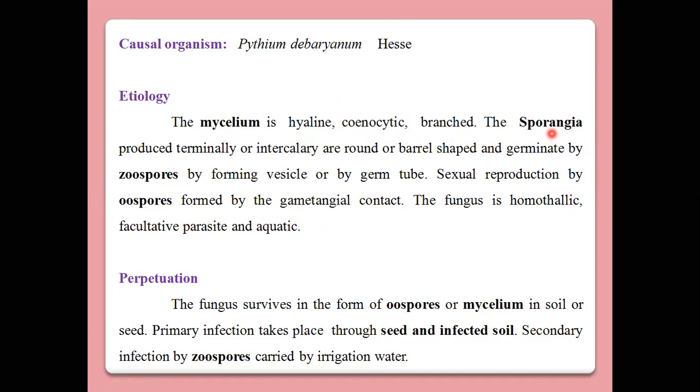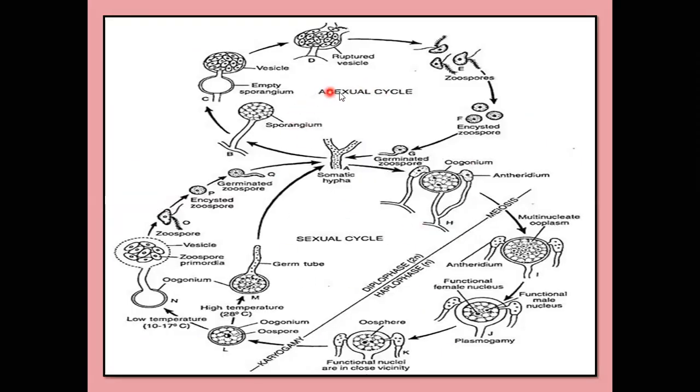By forming the sporangiophore. So just to see this life cycle. This is the sporangiophore and sporangia. A number of sporangia are developed inside the sporangium. After maturation of the wall of the sporangium, the sporangia are released. Again, the sporangia germinate under favorable conditions and produce the zoospores. The zoospores germinate under favorable conditions and infect the healthy plants.